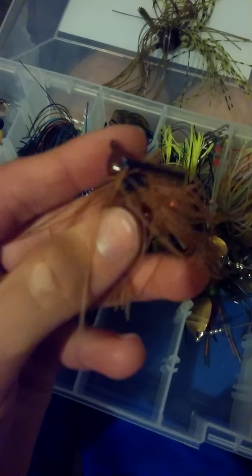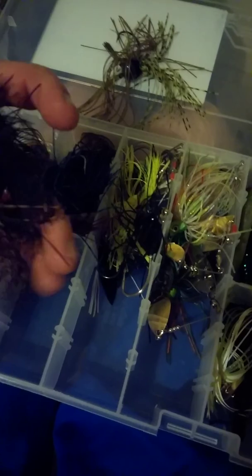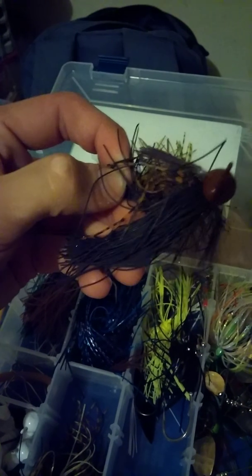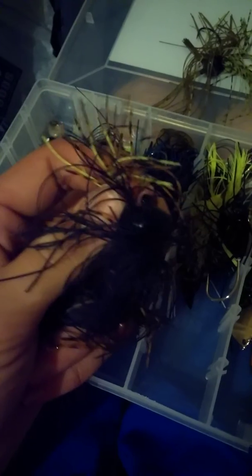Let's see here. Ouch. Okay, sharp hooks, I guess. So this is just like a green olive football jig. And then this is, I guess this isn't my swim jig, or I mean football jig, but anyways, I'll put that one there. Let's see. Got like 2 more, they're just connected, or tangled up. Ouch, that's sharp. Okay. So this is just a bigger, this has got to be like a 3/4 of an ounce. This is pretty big. So there's that. And yeah, just the blue of that one.